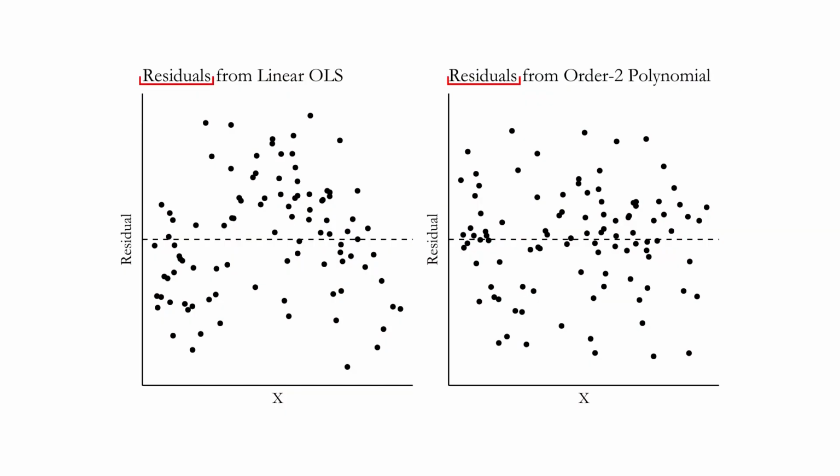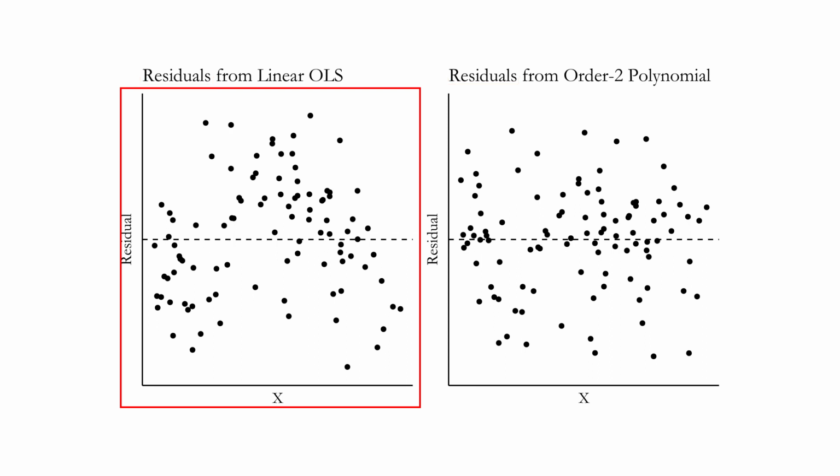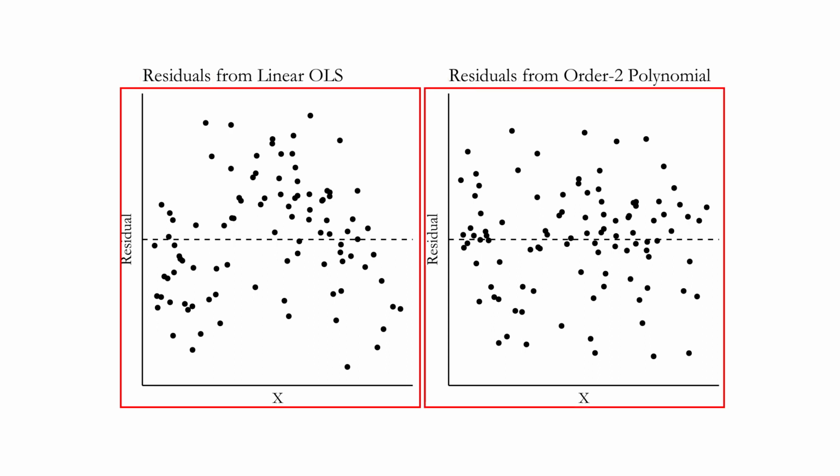So if you take the residuals of a model, and you plot them out, you should not see a relationship between the residuals and x. And if you do, that might be an indication that you might want to use a polynomial to get rid of that relationship. So here's a graph that just looks at the residuals for that same data, either fit with the model on the left with a straight line, or fit with a polynomial term on the right.